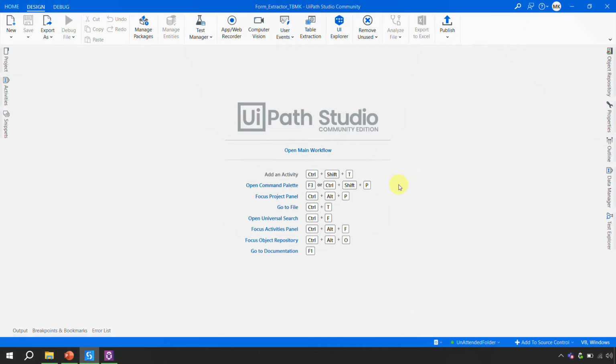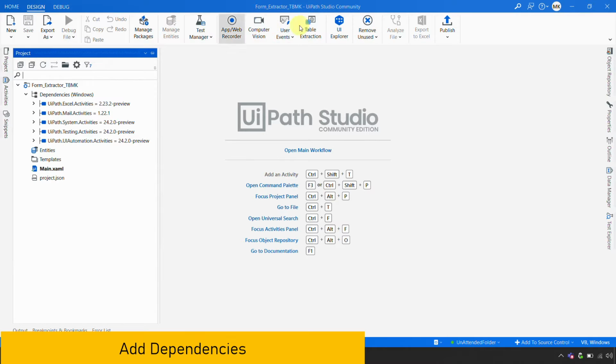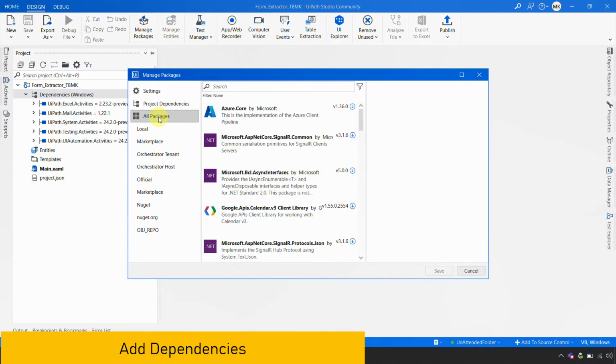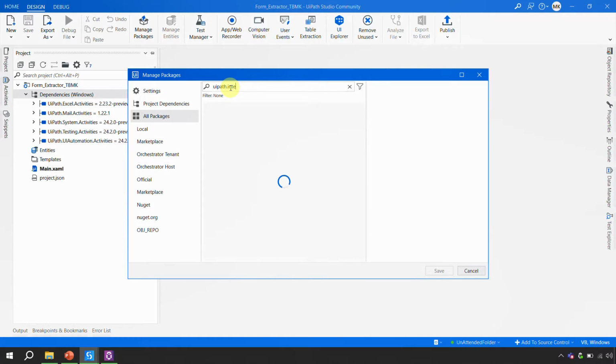Once the project is ready, the first thing we need to do is add the dependencies, because I do not have the taxonomy manager. I hope you are now aware of which dependency we need. I'll go to the dependencies, right click, and click on manage. I'll go to all packages and add the dependency UiPath.IntelligentOCR.